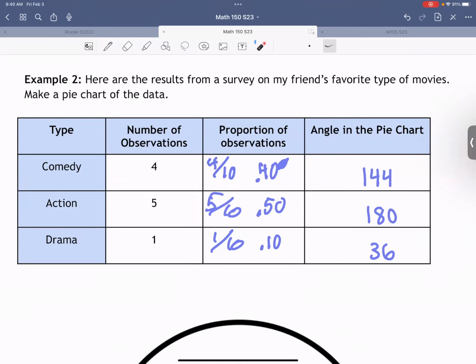Perfect, right? And how did we get the total, by the way? Setting the number of observations. Yeah, right. If you add down, you'll get the total. All right. Any questions on the proportions?